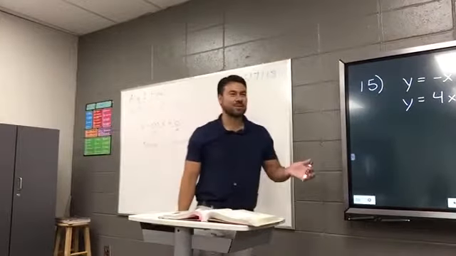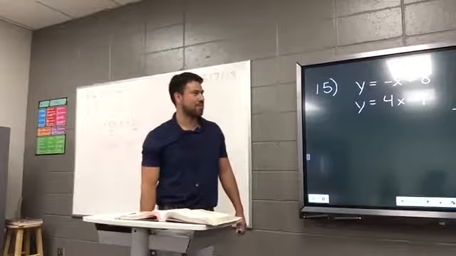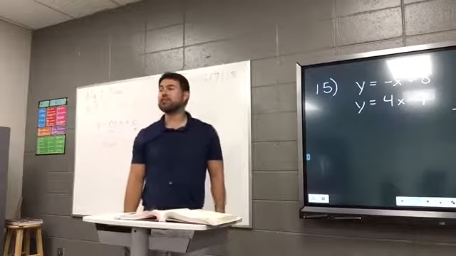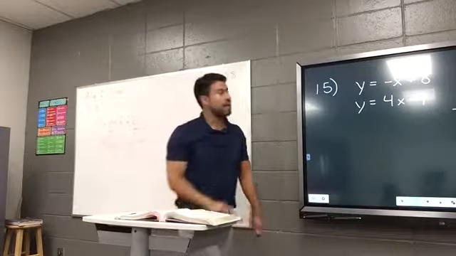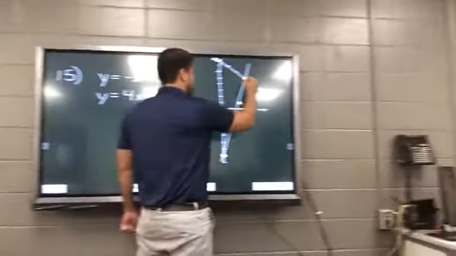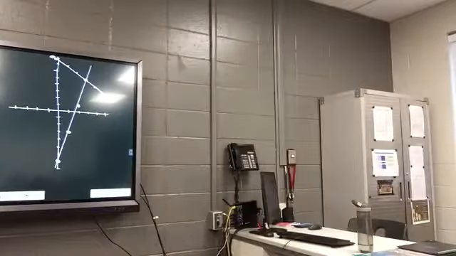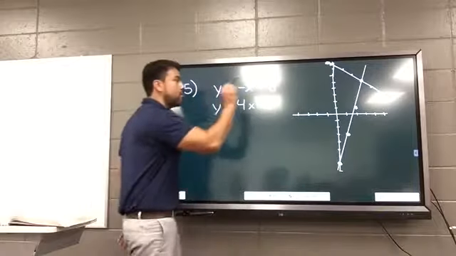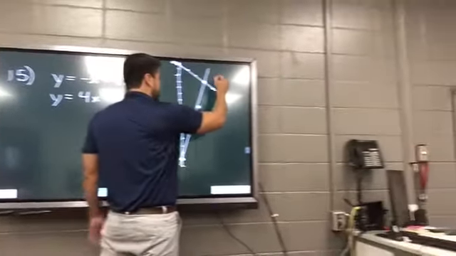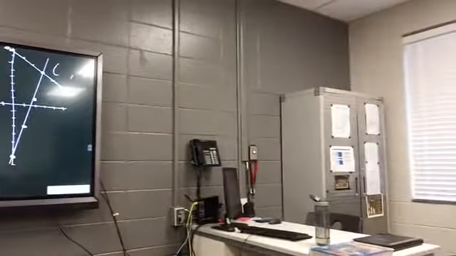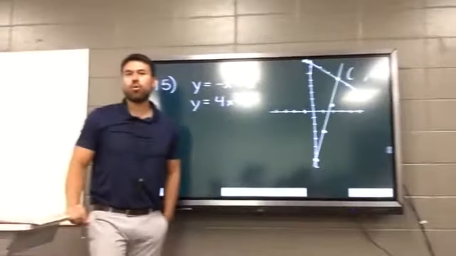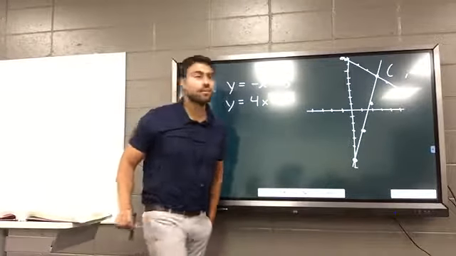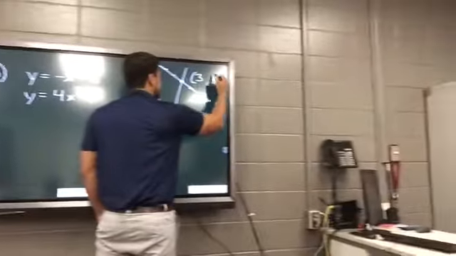It takes me a while, but I might as well do it for this problem. Do these two lines intersect? Yes. Okay, that intersection, or that intersecting point, should be the solution. What's the ordered pair that matches this point? Ordered pair. What's the ordered pair? Yes, okay. 3, 5.